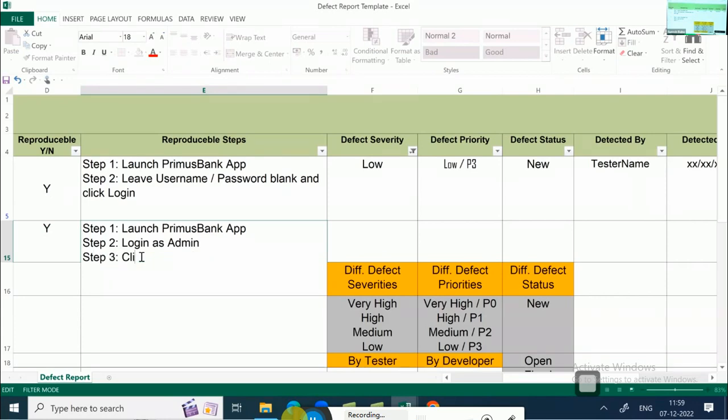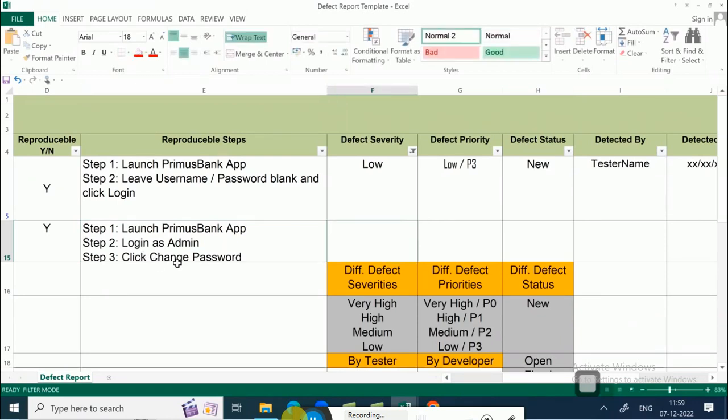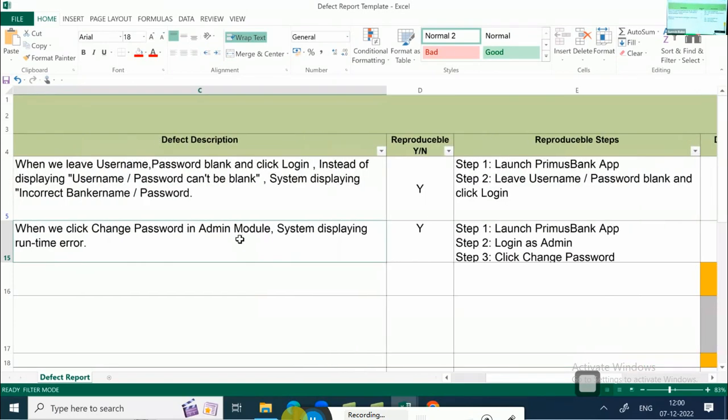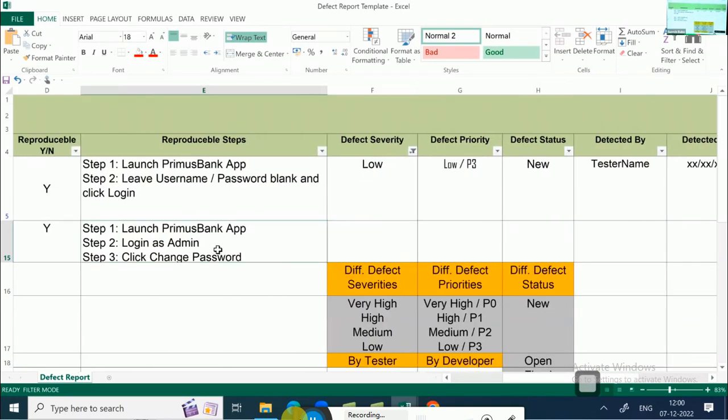Step 3: Click change password. By giving reproducible steps, we are explaining to the developer where we are getting this issue. By giving reproducible steps, we are helping our developer quickly understand the posted bug.